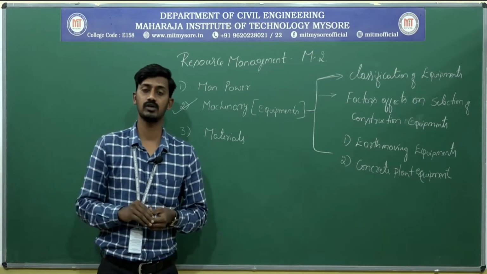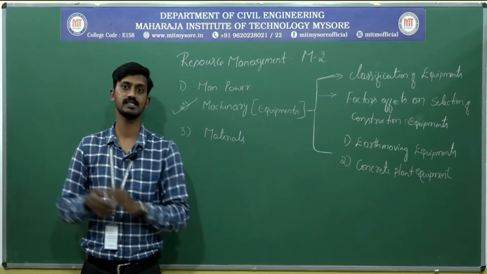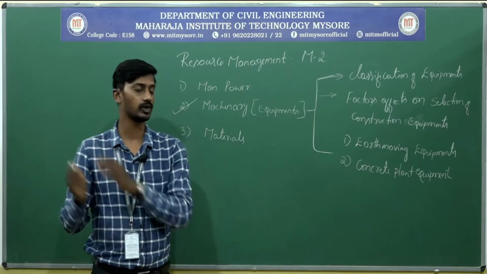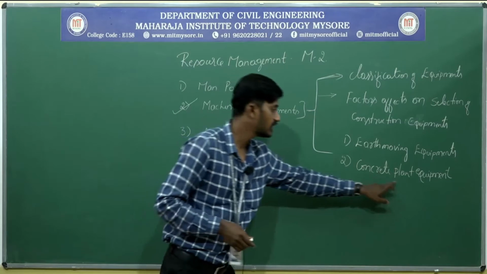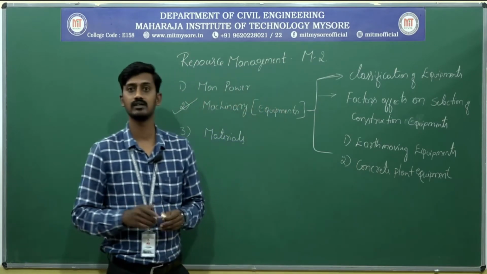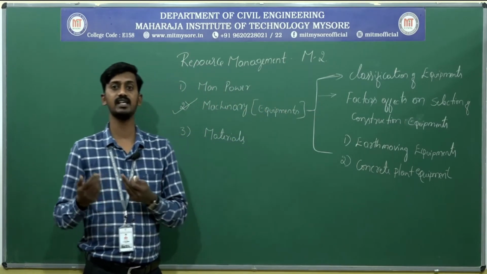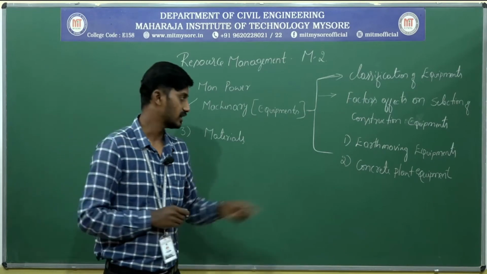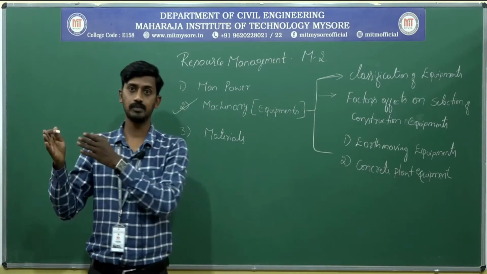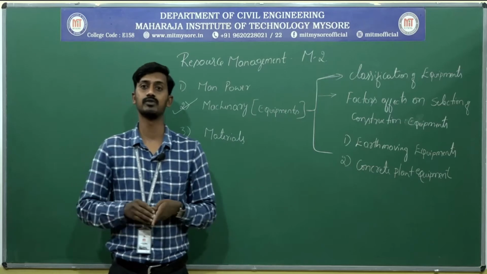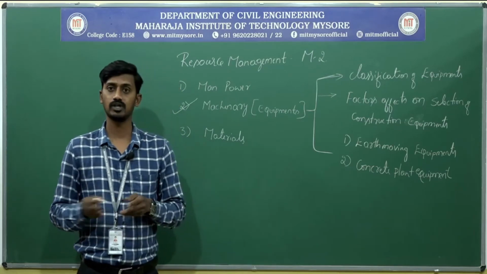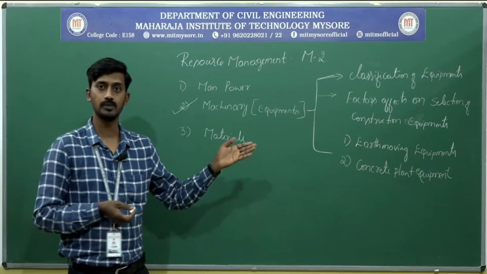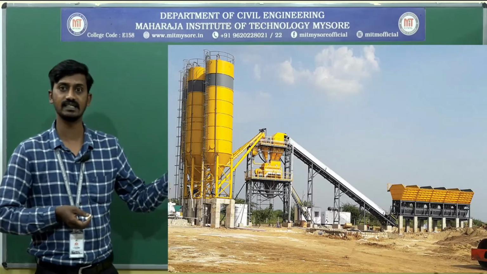To get the ready mix concrete, the concrete has to be prepared at a certain site, right? That particular location can be called a concrete plant, where the concrete will be readily mixed and kept ready. From that plant, again, there will be many machineries. What are those machineries? You can observe, which is coming on the screen.